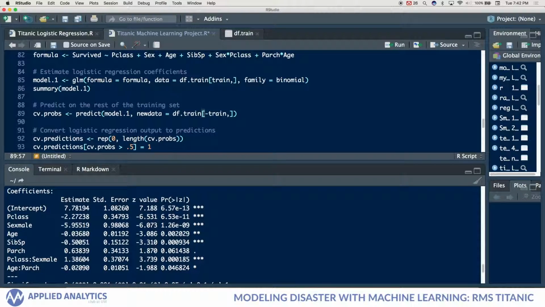I'll pause for a sec. Remember before when we split the data into training and test data, we wanted to learn the relationships based on the training data and leave the test data alone. We're not going to worry about the test data for now until we have our regression. So we did our regression on all of the training data and learned a relationship. Now we're going to use the rest of the data to test whether our regression was significant. Well, not significant, accurate. So by putting newdata equals df.train, we are predicting against the rest of the data.